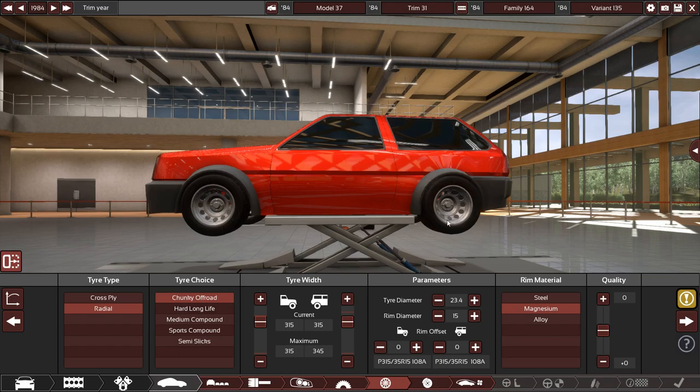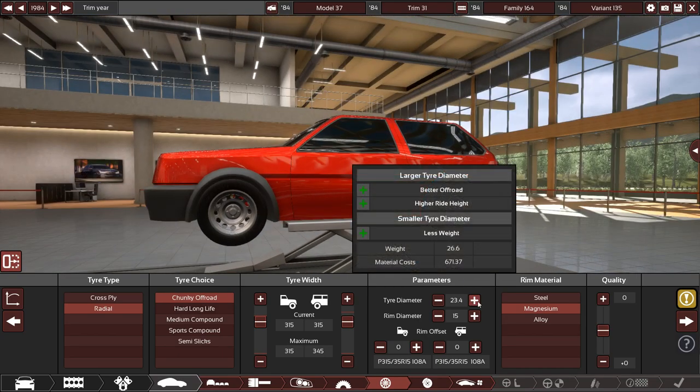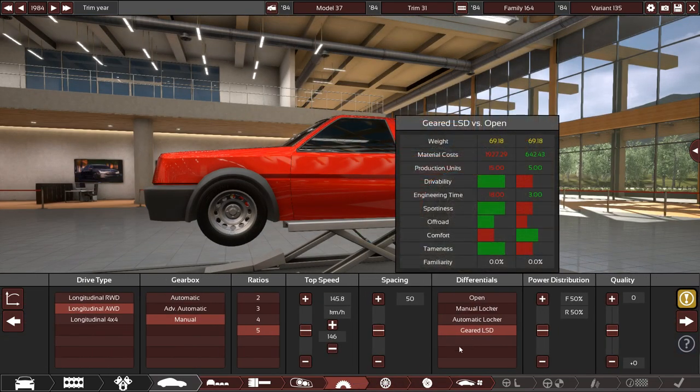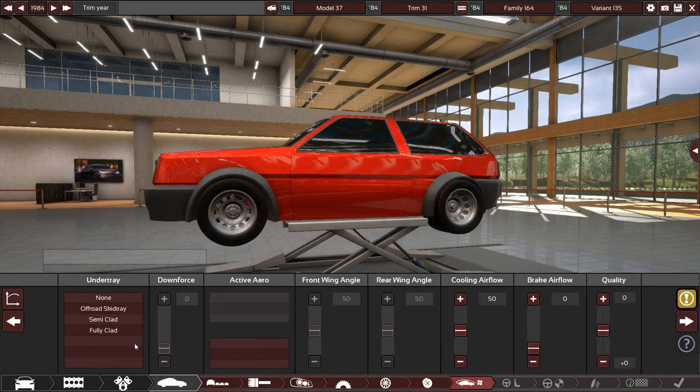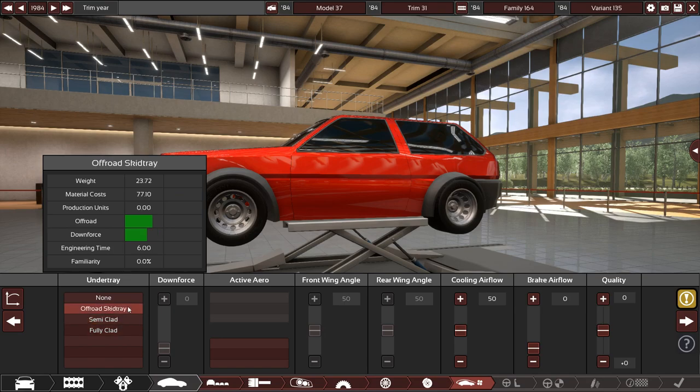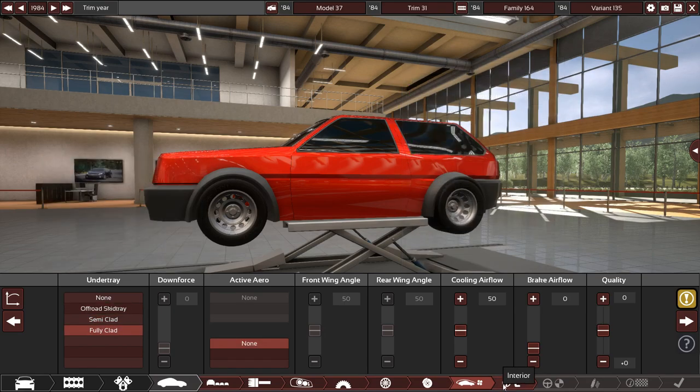I just like this, just for the plastic looking cladding. We're going to keep the plastic cladding on there, probably of some sort. So we are going for bigger brakes and race pads. It's going to go fully clad for now.